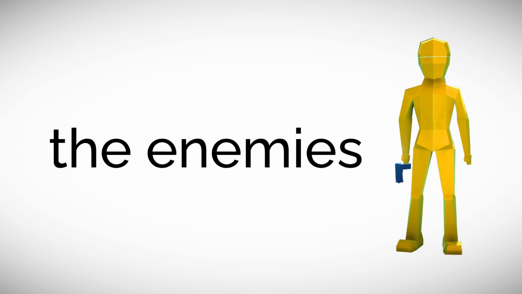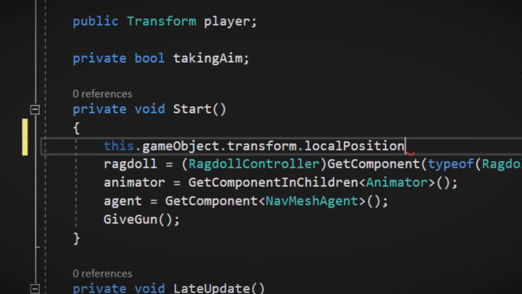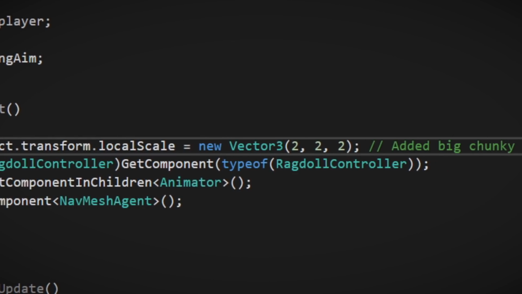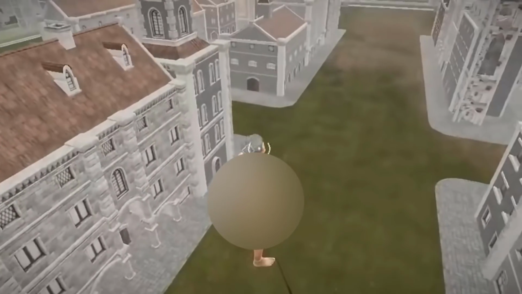Enough messing around. I wanted to make the enemies giant and thick! I coded in a simple line, so when the enemies are loaded in, they'll turn big. Just look at them. Now since they are large, it gave me that Attack on Titan feel.